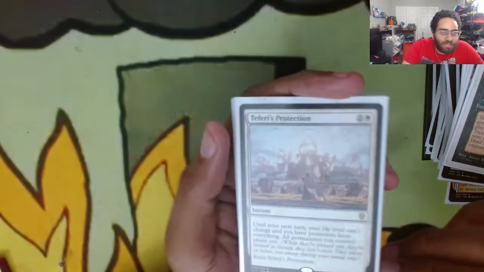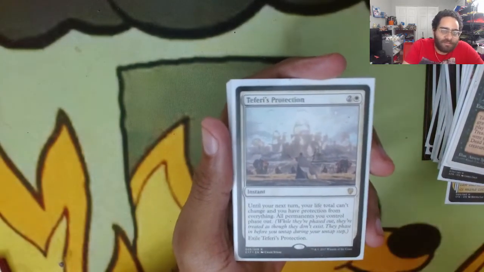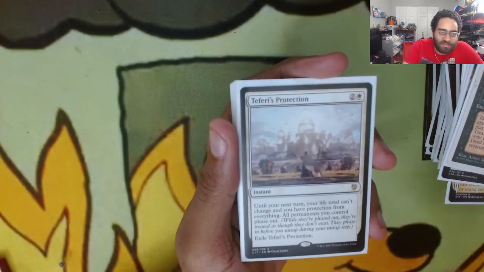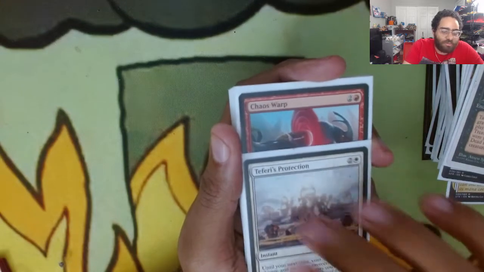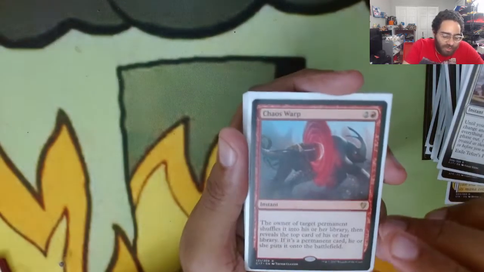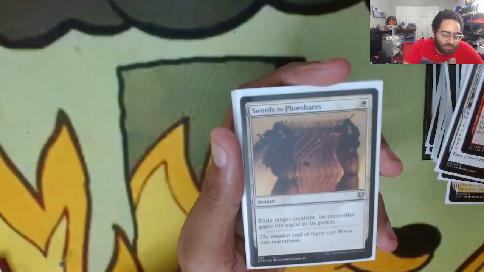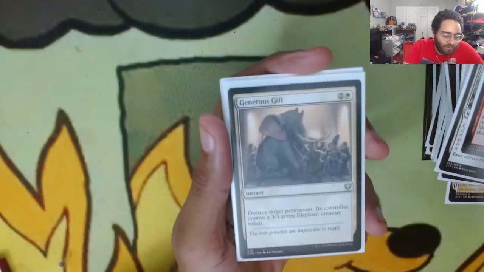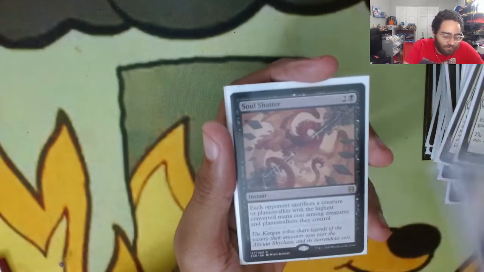Teferi's Protection, you're going to get a lot of aggro. People are going to want to hit you as hard as they can, survive that Cyclonic Rift, because Cyclonic Rift will send this deck to the Stone Age, especially if you're sitting on a big, massive treasure. So Teferi's Protection, always a good card to have. Chaos Warp, standard red removal, Swords to Plowshares, Commander darling, Generous Gift, destroy target permanent, give them an elephant.